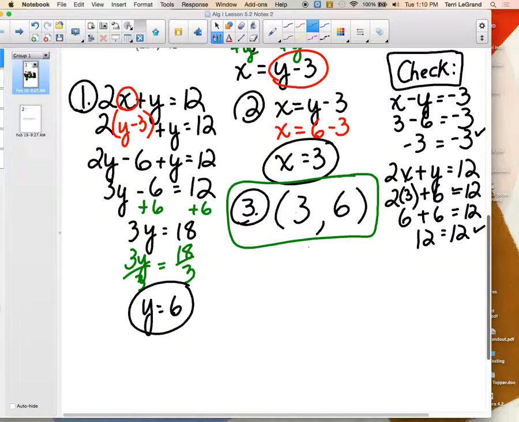Can we check our answers by graphing instead of algebraic checking? Yeah, if you want to. If you want to go through that much work, sure. But you need to legitimately graph the lines and then see if they actually intersect at that point, not work from the point of intersection backwards.